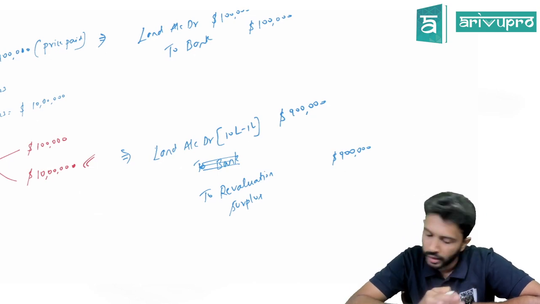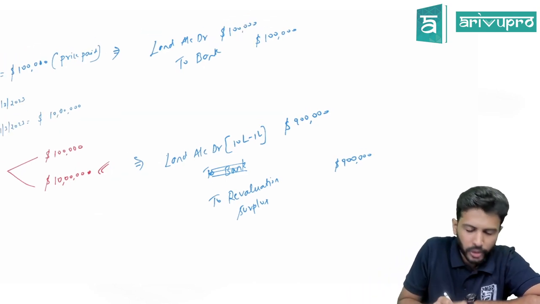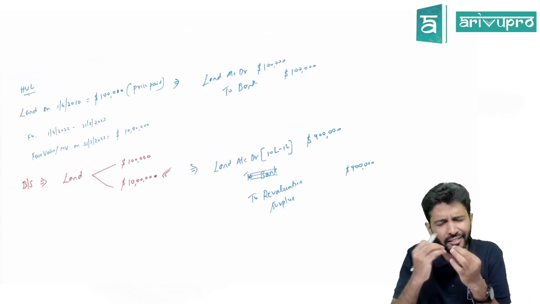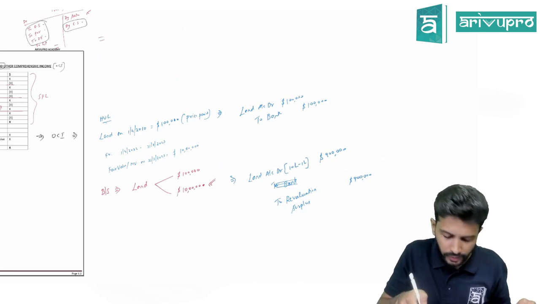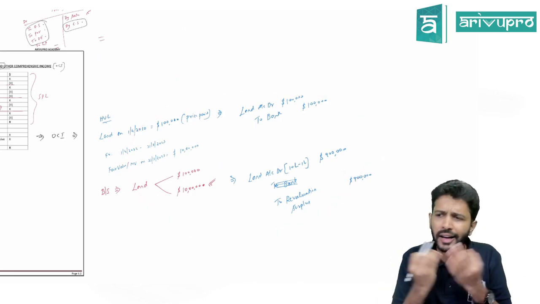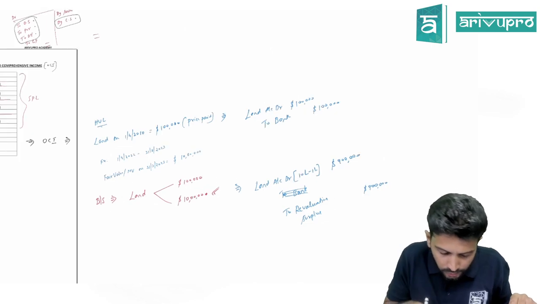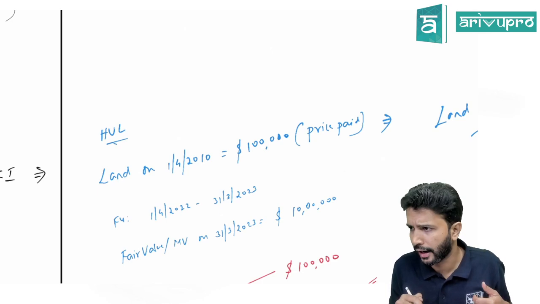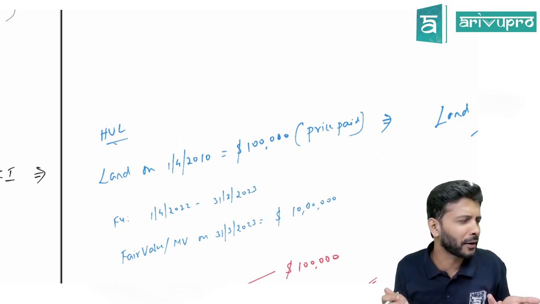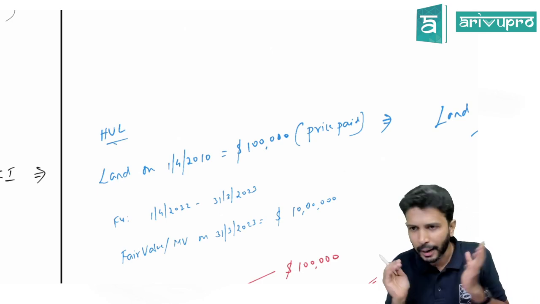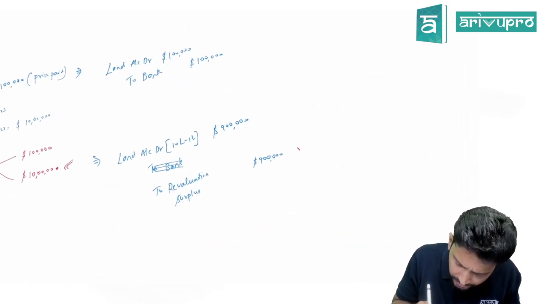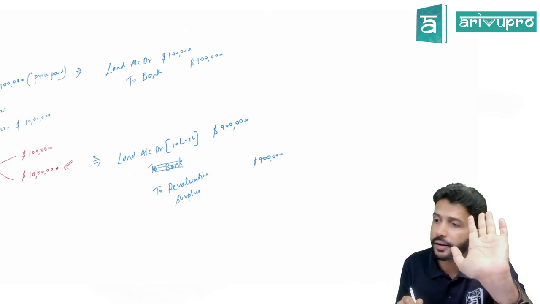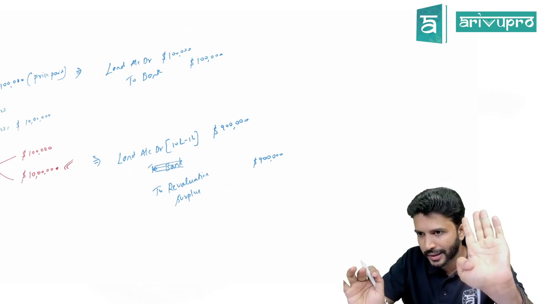Done? Okay. Sir, my question to you now is, this 9 lakh, first of all, HUL will have a happy face here or a sad face? This particular scenario, when they observe, will they have a happy face or a sad face? So they bought land for 1 lakh. Its value now has become 10 lakh. Well, if the value increases, somebody will be sad. No, obviously, it's a happy face. So that means this 9 lakh, can I say it is a gain? It's a gain, can I call it? Yes, everyone, first aspect, gain.